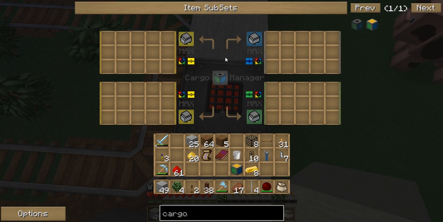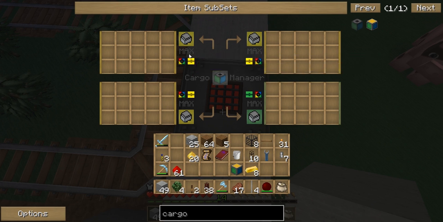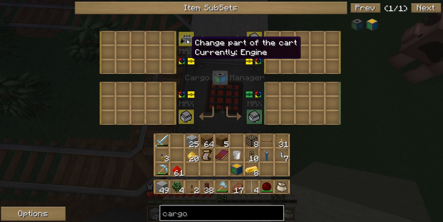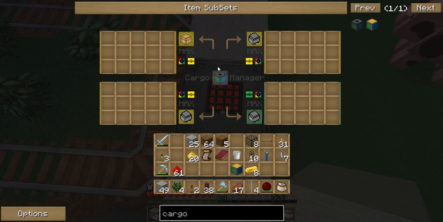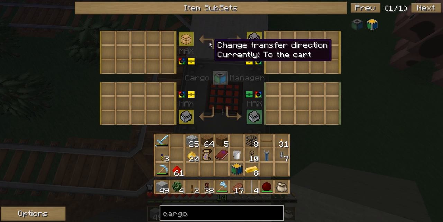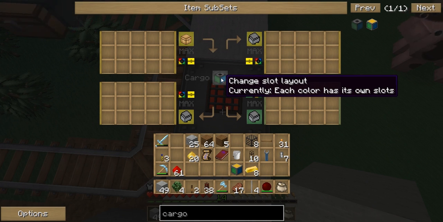Basically the way this thing runs is it will do whatever is up here, then it will do this, then it will do this, and then it will do this. So it always goes top to bottom in a Z pattern. So you can kind of set up an order of things that you want to do. That's kind of important, at least for what I want to do with this thing. So first things first, you can see there's lots of different options here. The first thing we want to do is have everything in the storage slots go into the cart manager.